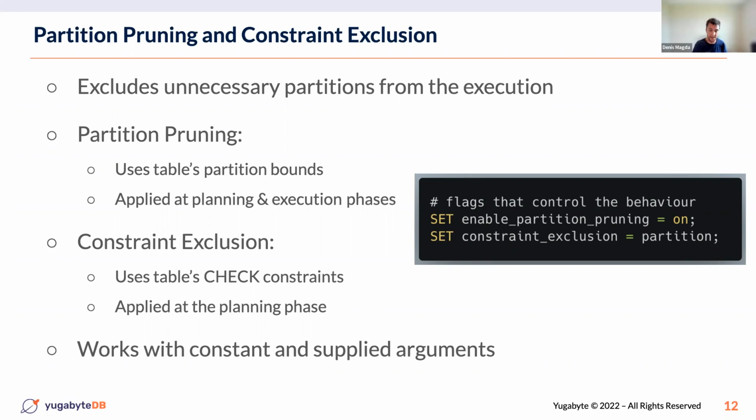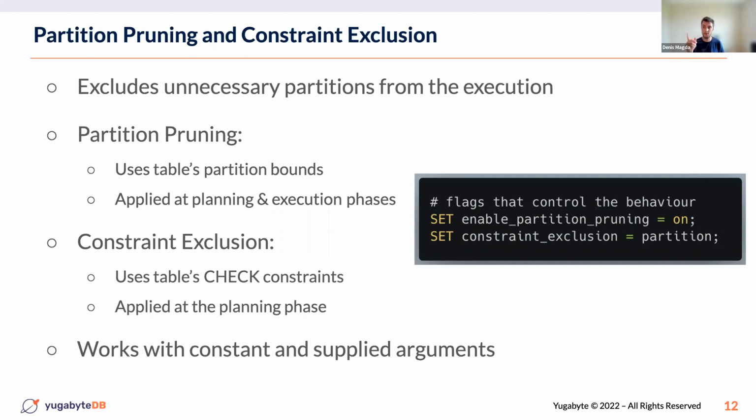Constraint exclusion, which we are not reviewing in this session, is quite a similar optimization technique, but it uses the check clause when you create a table and define a column. Let's say you can say to check that this integer value is within some boundaries. And again, this can also be applied during the planning phase.